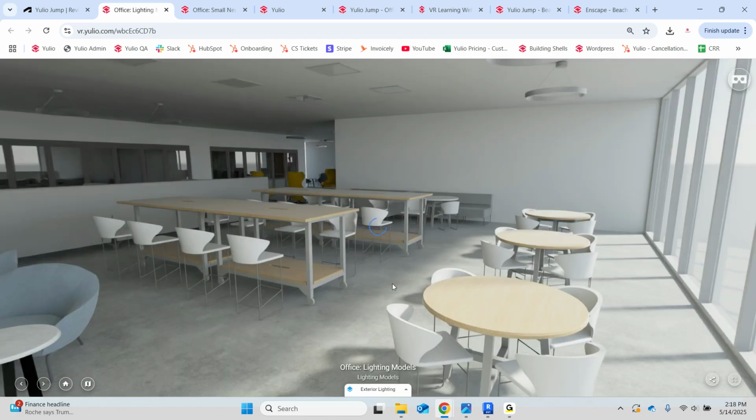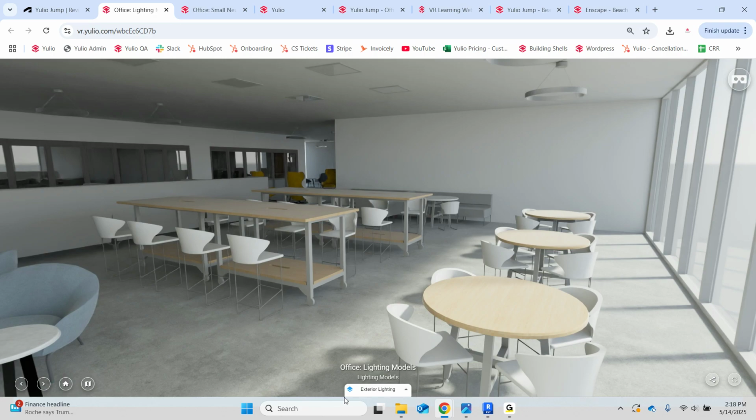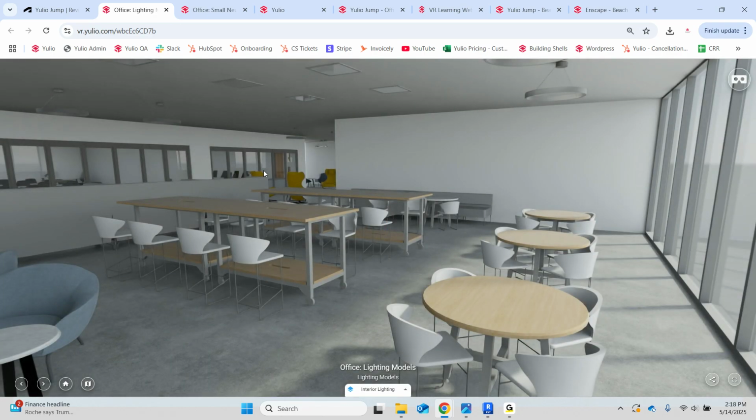And then switching over to our interior lighting model. This one works really well in an environment with very few or no windows. This lighting model produces an artificial light source within the space and artificially adjusts the lighting so the space will be evenly lit. You can see when we're comparing it to the exterior lighting model, especially in some of these back offices, just look at the difference as I go back and forth. It's a lot darker, versus this interior lighting model ensuring a balanced light source throughout the whole space.